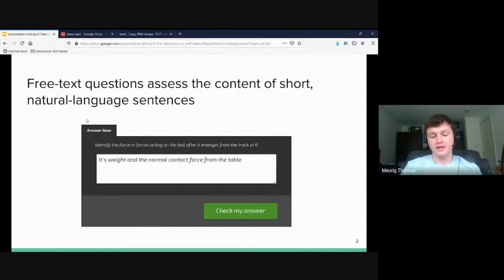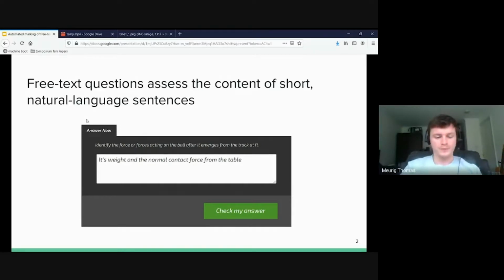So they match the style of the questions found in STEM exams quite well. Free text answers allow flexibility in the learner's response, which makes the automated marking difficult, unfortunately.